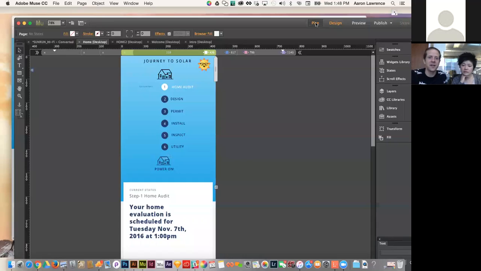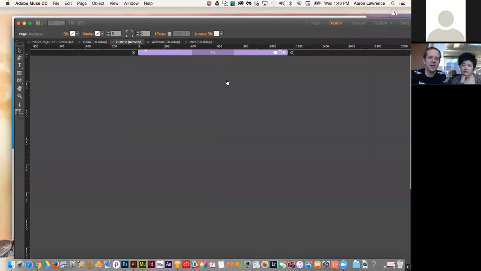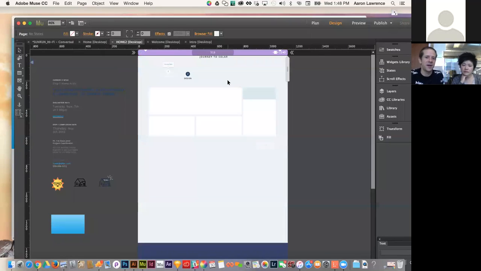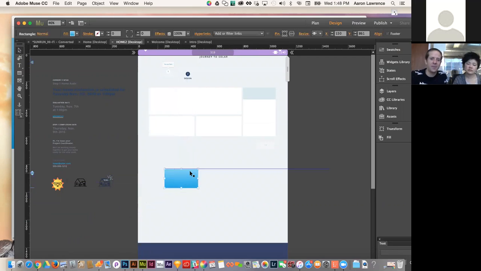So what I've done here is I've made a kind of bare bones design, because I want to show you guys just real quick how I can put this design together pretty quickly once I have all my assets in place. So you can see here I have my background gradient. So I'm going to select this and put it over here.